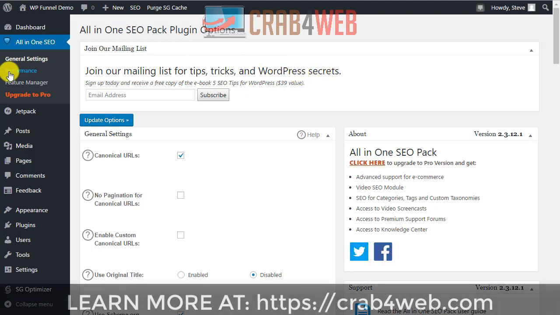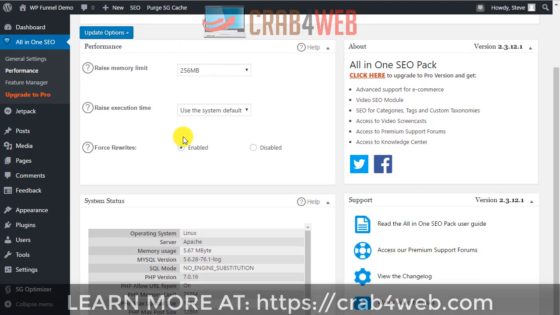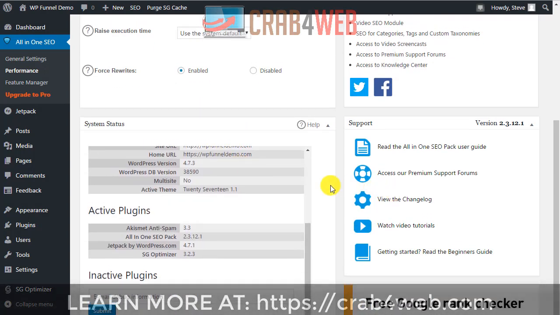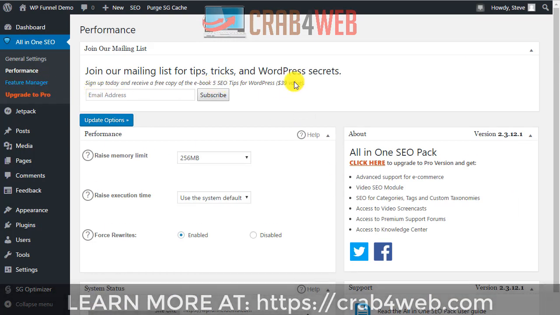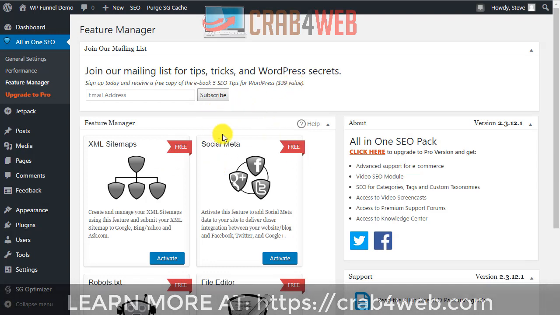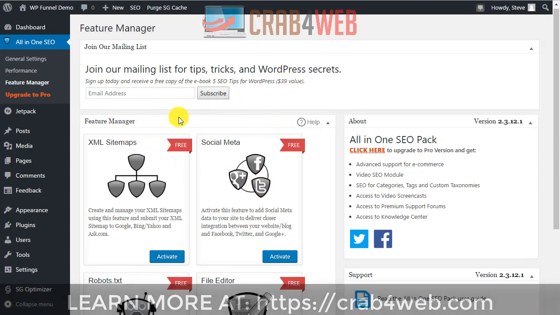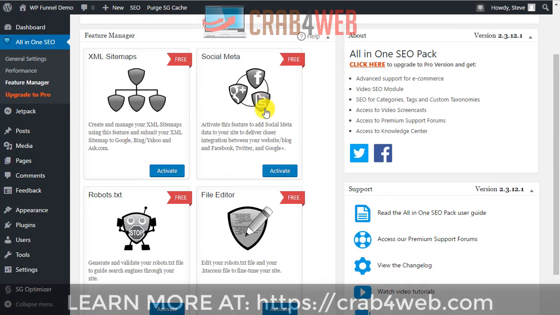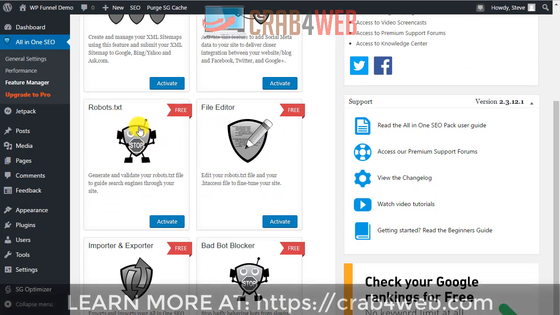There's the general settings. In the performance, you can actually do some extra stuff with the memory for the website. And then there's also the feature manager, and they have different SEO things that you can add for XML sitemaps, for social meta, for social networking, robots for when robots come through to crawl your site, file editor.